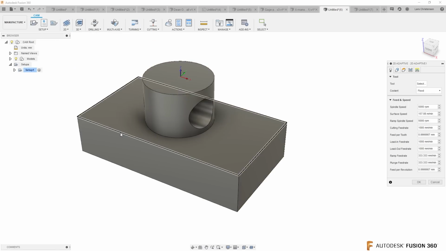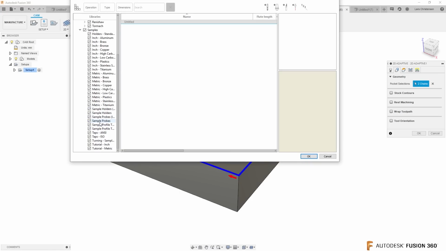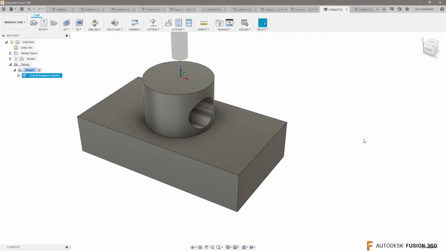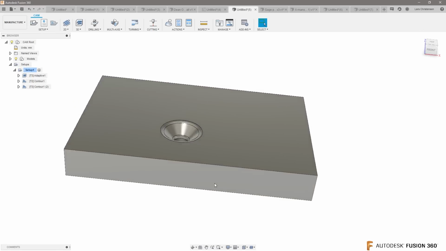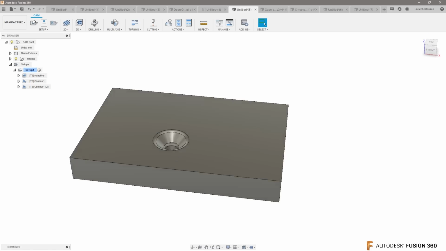Actually, the way I should show it is, now I'm winging it. So now you want to machine the other side, but you want that as stock. Yeah, that's how I should show it.